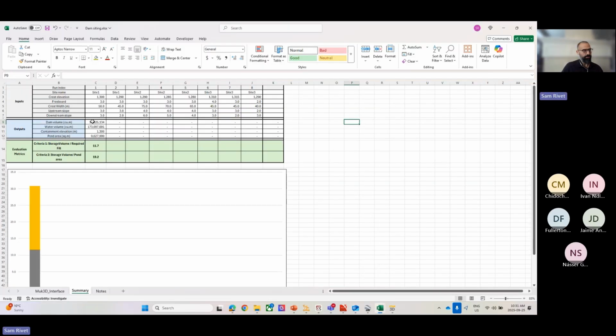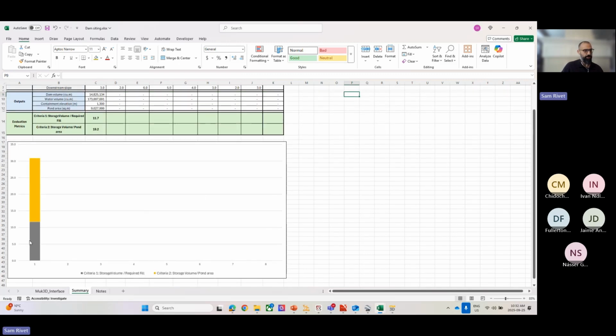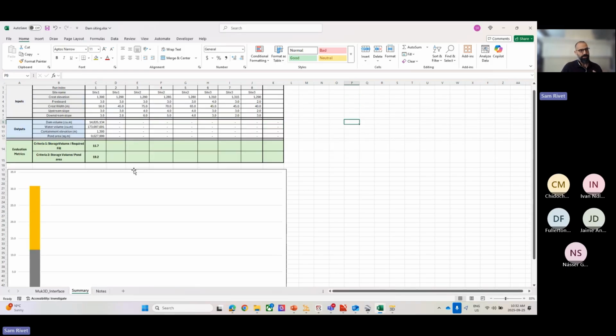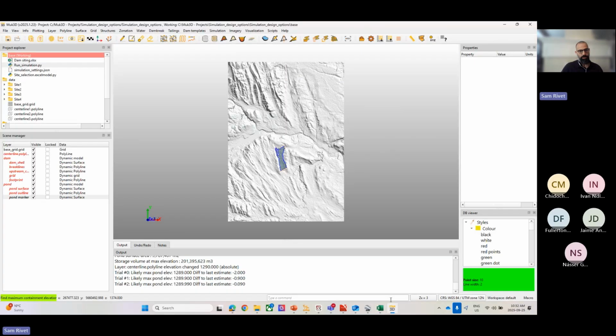You can see here, put into your spreadsheet, did the math that you asked it to do, and then put it in a chart. Criteria 1 being the gray bar here, criteria 2 being the orange bar, and it's just going to sequence through all these options. Just let it run for a second and watch as this updates.